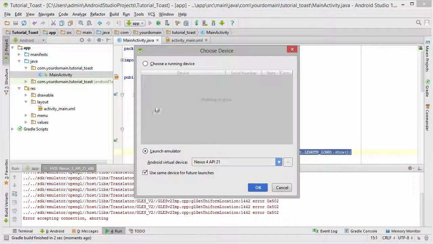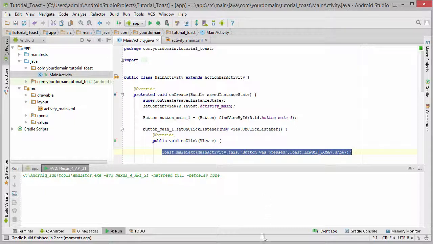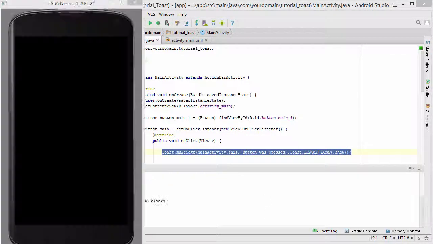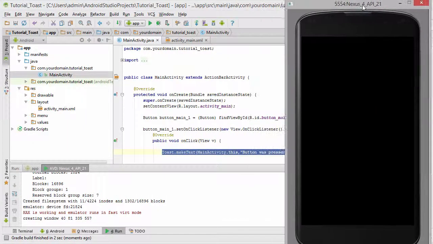If you click run again, it should appear here a newly made emulator. Remember that you have to be patient until it boots.